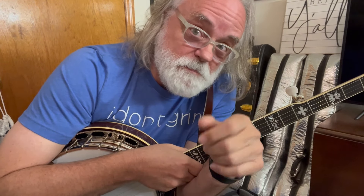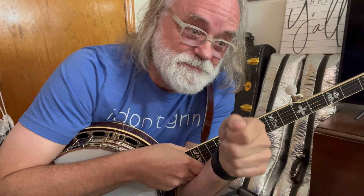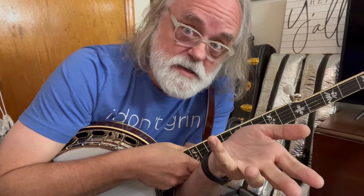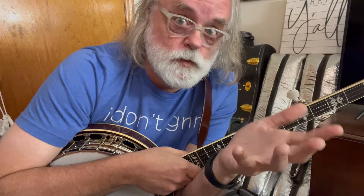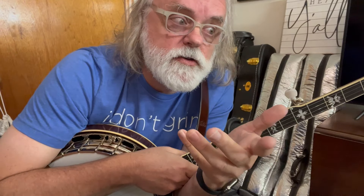Because let's face it, Reuben's a popular tune and it's going to come up in jam sessions a lot. A mandolin player is going to want to play that song and he's going to want to chop, or he may be doing fills while somebody sings and you're going to need to vamp. That means you're going to have to figure out some new chord shapes — or, hear me out, you could cheat. Let's cheat. Let's figure out a hack, something we can do where we don't really have to learn anything new.